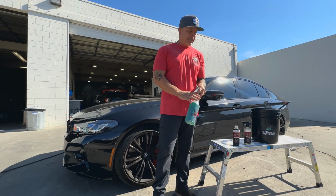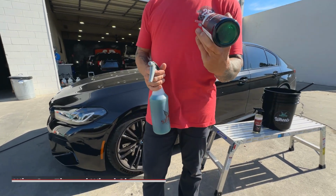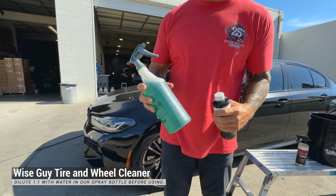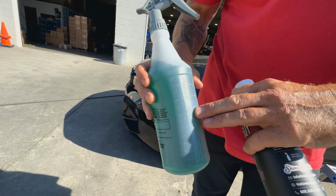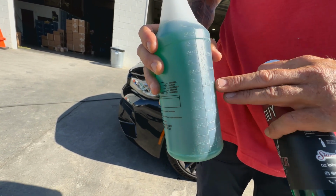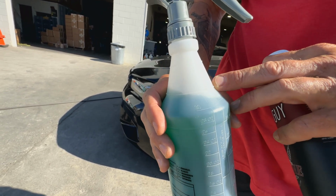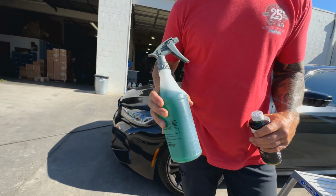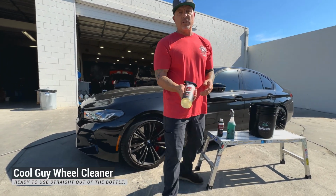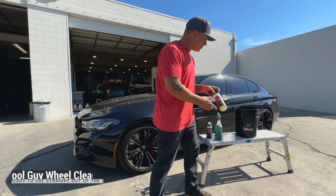So our Wise Guy is a concentrate. It has to be diluted. So you're gonna dilute this product 1-to-1. If you have one of our shinesupply spray bottles, you're gonna look at the back. It has a 1-to-1 dilution ratio tab right here. You're gonna fill it with product to the 1-to-1, and then you're gonna fill it with water to this 32-ounce neckline. Then it's ready to go. The Cool Guy wheel cleaner is ready to use, so you can get going with this right out of the bottle.